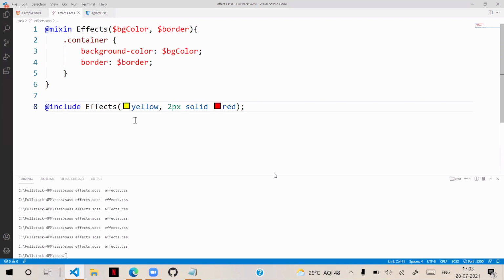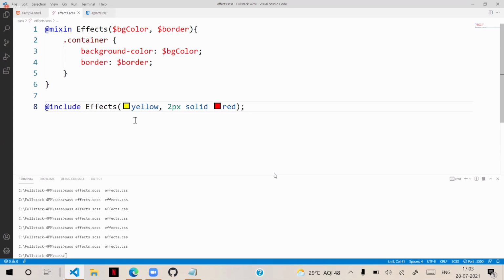Earlier there was a different process, but now we have to follow another process. Importing files is very important, especially because Bootstrap, if you see, is using that technique. Everything is designed separately and brought and kept in one location.